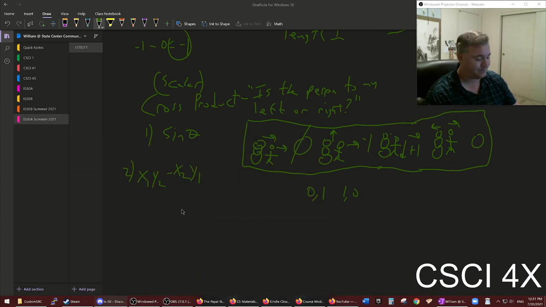Cross product. Do you guys understand? If the two people are looking the same way, you get zero. If they're looking opposite directions, you get zero. If one person's looking north and one person's looking east, you get negative one, or positive one. Again, it just depends which one you're doing first. And okay, hitting somebody with your car. Cool. So let's say you're driving a car in a video game, and you're driving at a person, and the person's kind of off to the side a little bit.